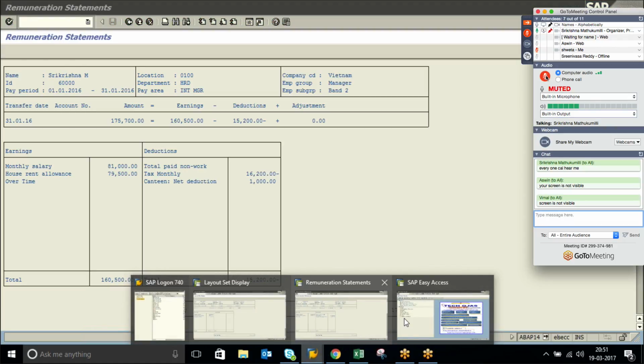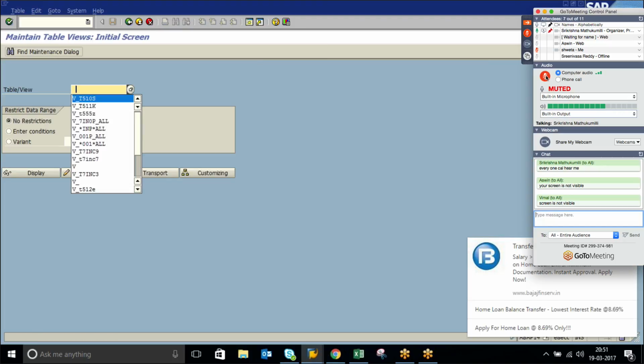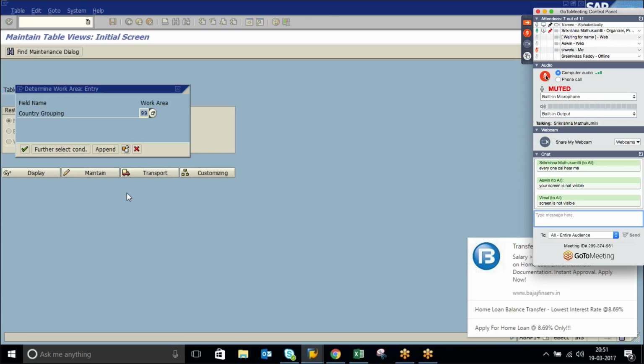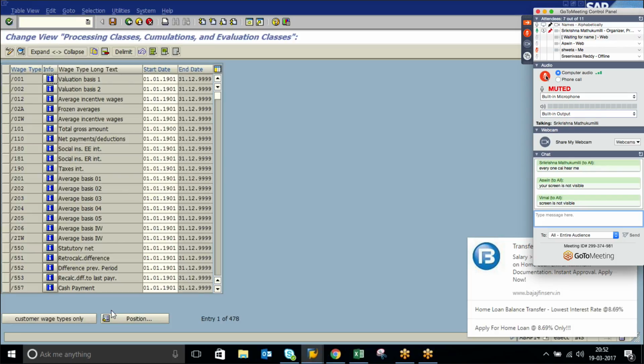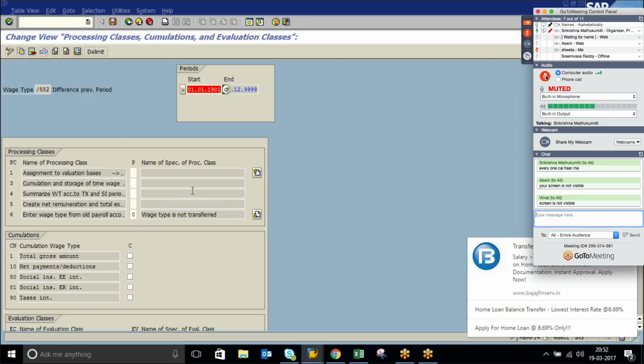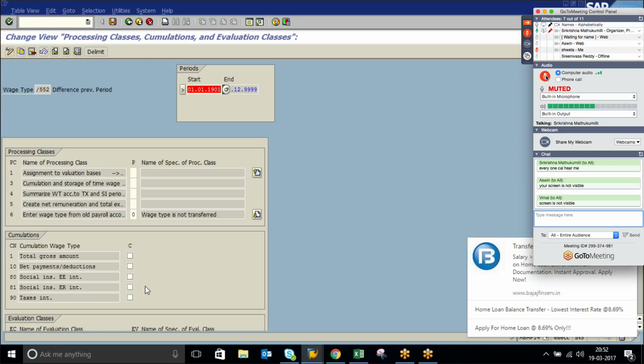You can adjust your payslip like this: you can map /552 directly to the payslip. /552 is the difference, which is the actual arrears. Here I am just printing this on the payments window.